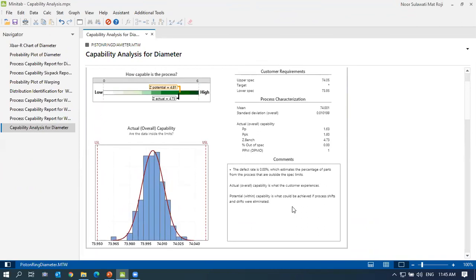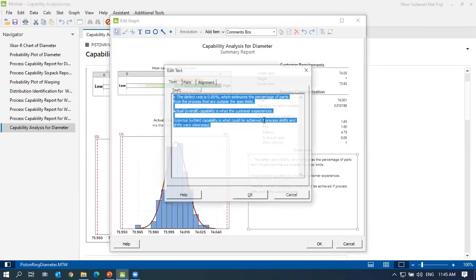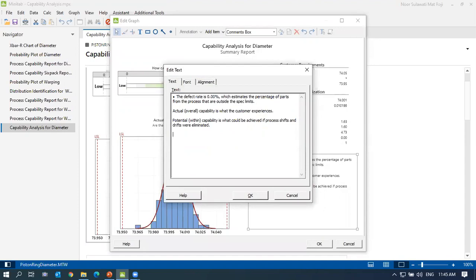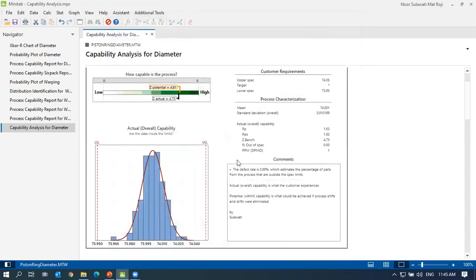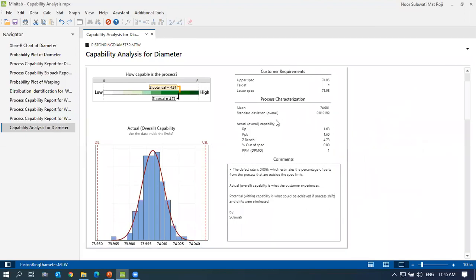If you want to do something like editing, you just double click here, put something here maybe, and then click OK, and click OK. For your information, you can right click and send to Word or send to PowerPoint for presentation or reporting purposes. And in the new version, you can send to your report site, if you are using this one.